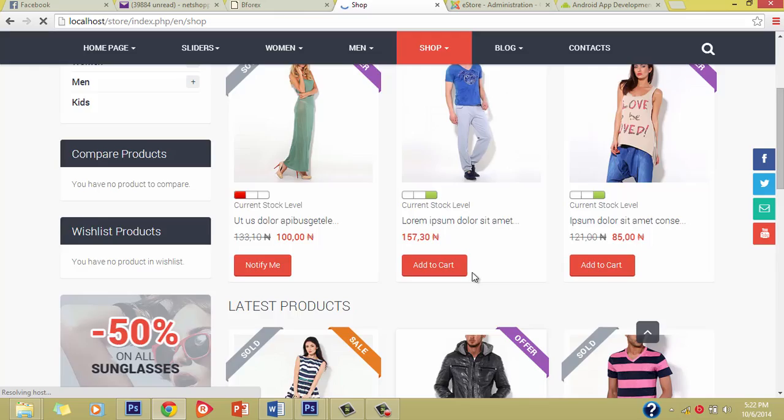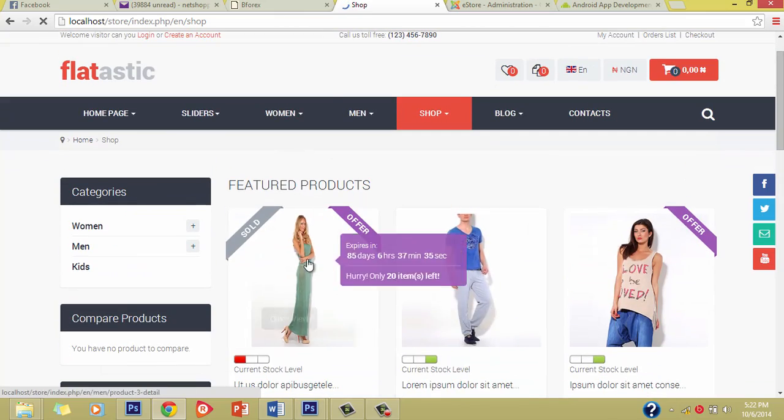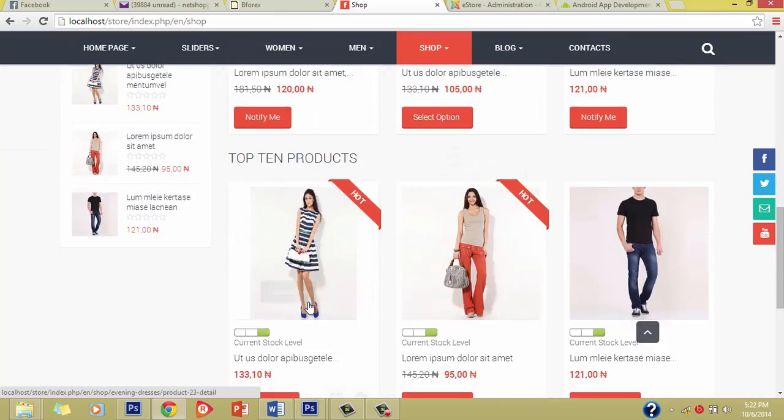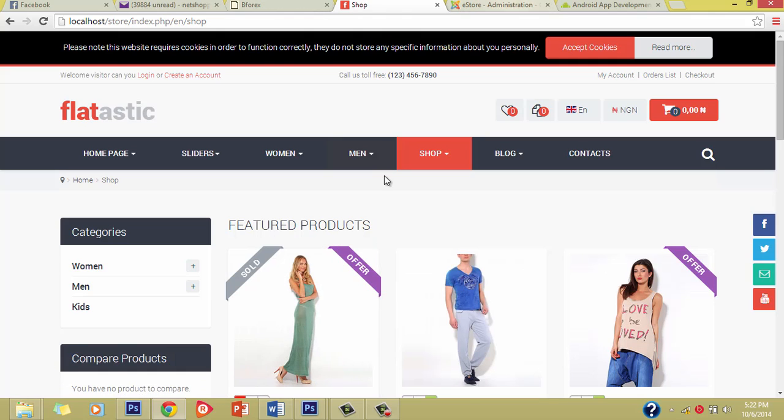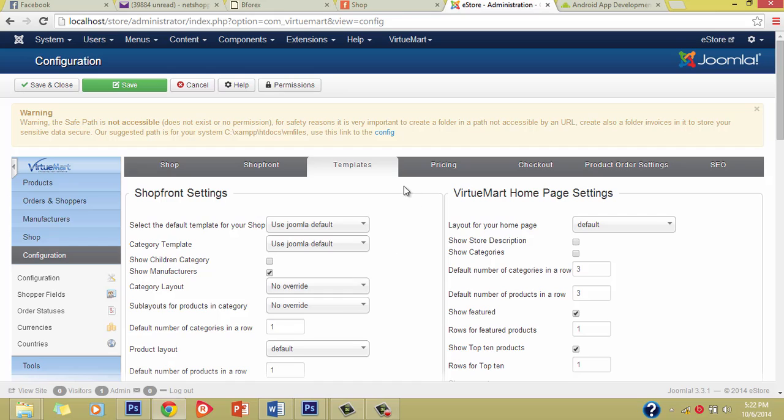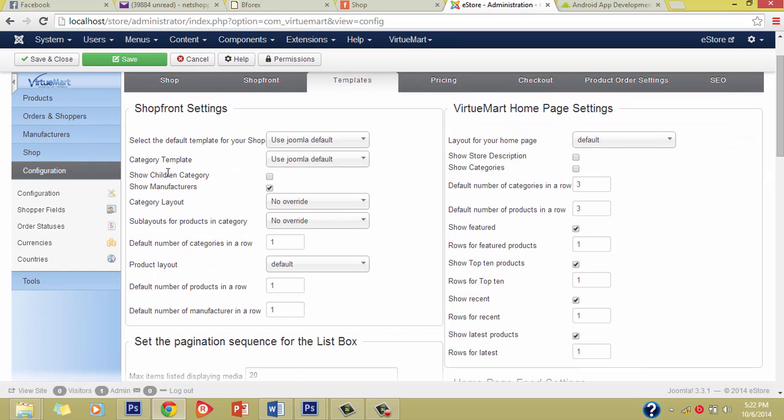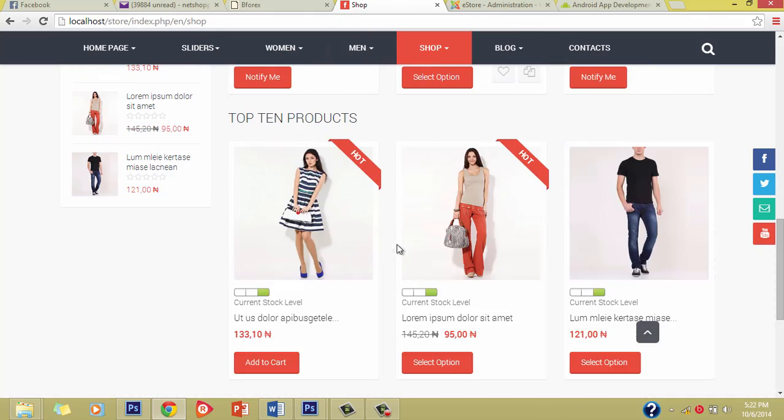This is the shop. This is the Virtuemart shop. So you have featured products, you have latest products, you have all that. So this area is where the configuration I'm going to be talking about now affects your shop front. This is your shop front. Do you want to show manufacturers on your shop front? That should be yes.